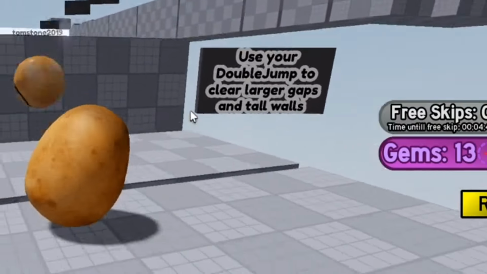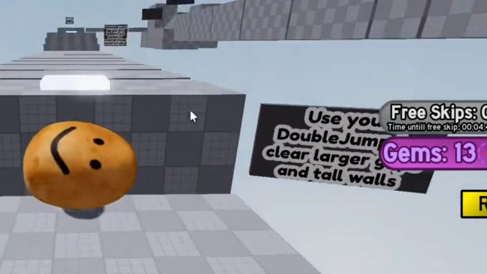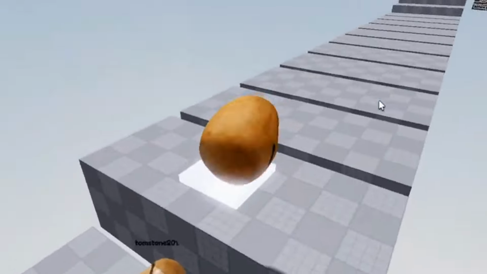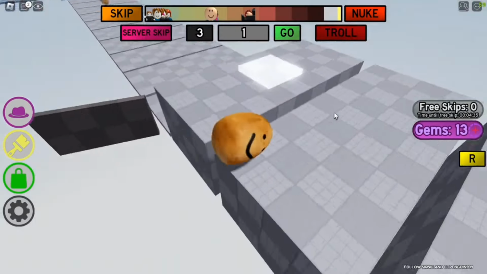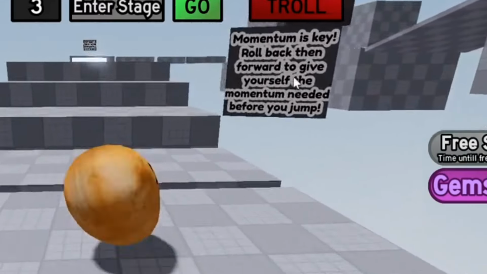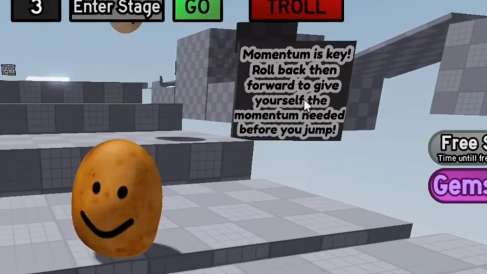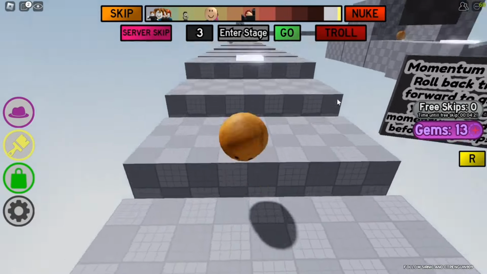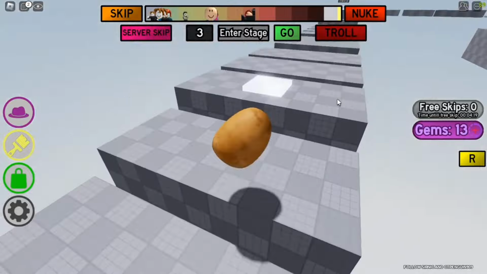Use your double jump to clear larger gaps and tall walls. Okay, oh, I see. You can double jump as a potato, which does not make sense at all. But let's touch the checkpoint right here. There we go. Momentum is key. Roll back and then forward to give yourself the momentum you needed before you jump. Okay, I got it. Alright, go back.